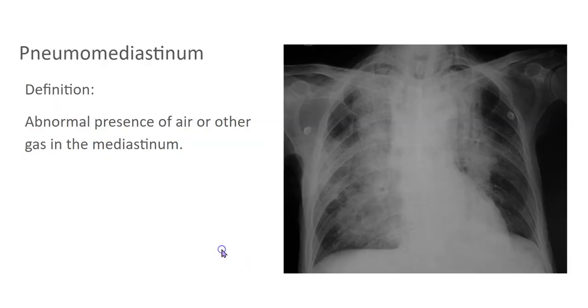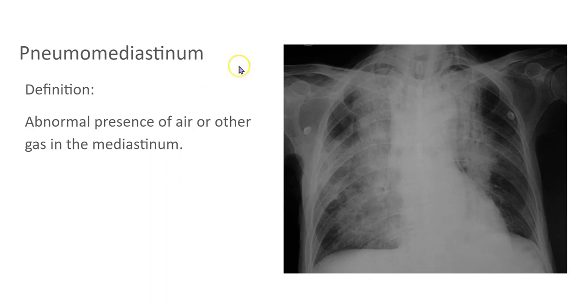Next, pneumomediastinum. So pneumomediastinum is the abnormal presence of air or gas in the mediastinum. So whenever you see the word pneumo, that's going to refer to air or gas, and then mediastinum, so air or gas in the mediastinum. Okay? This condition can result typically from physical trauma. The main symptom is usually severe medial chest pain. Other symptoms may include labored breathing and even voice distortion, as though the patient has ingested helium.